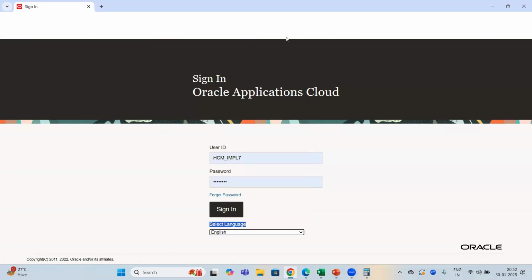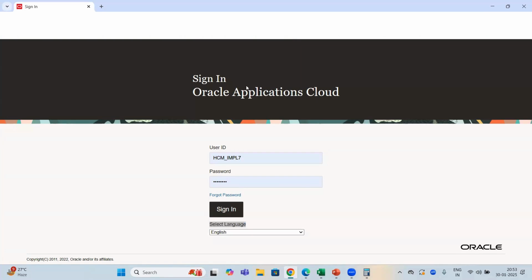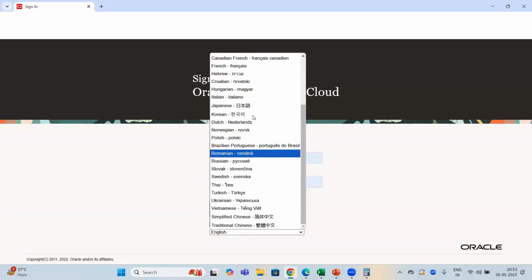What is that, team? Even on our mobiles, if you see our parents who might not be educated, I'm talking about, team, they prefer to use the mobile in their own regional language. I came from a Telugu background, so my father used to use the mobile in Telugu. They feel comfortable using the mobile in that language, right? Even Oracle Fusion applications are multi-country, multi-language applications, team. Oracle has given multi-language patch support for the Fusion applications, so whichever country the client comes from, they can select their country here, team.